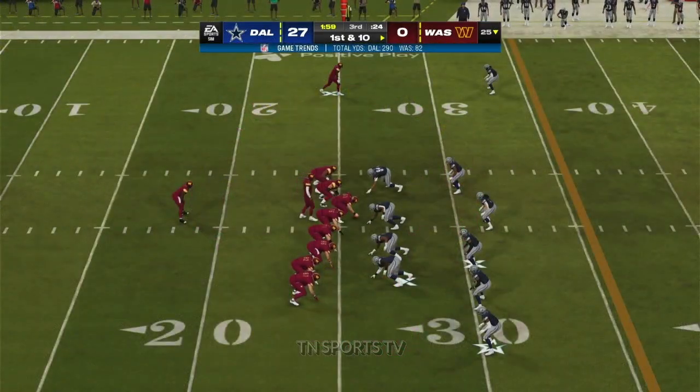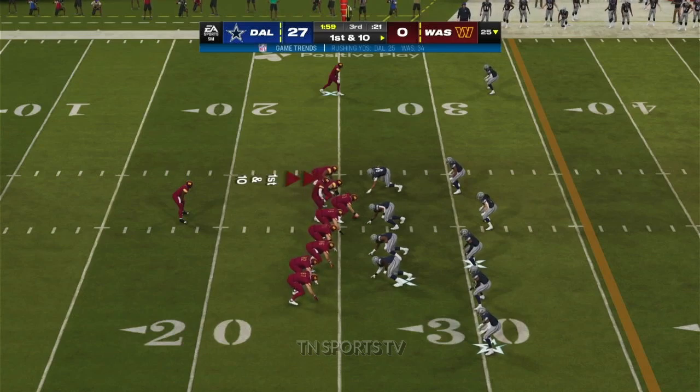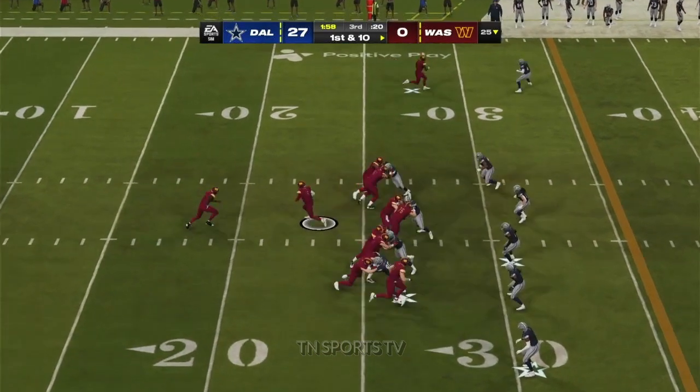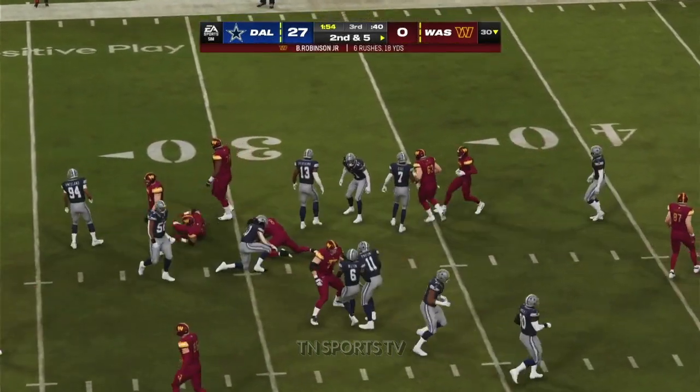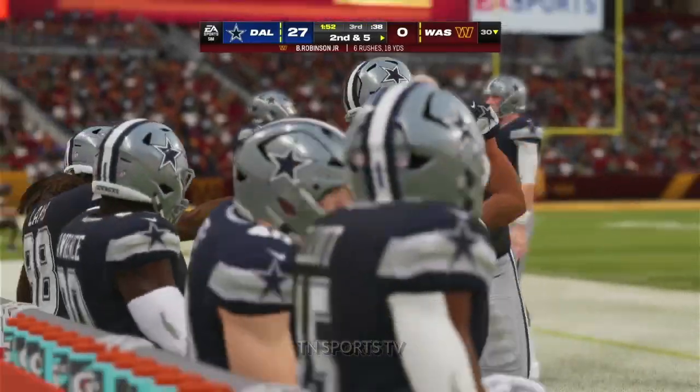1st and 10, and they've got 3 tight ends out there. A jumbo package look. They start on the ground with Robinson here. And this will be a gain of 5 as he gets it to the 30.